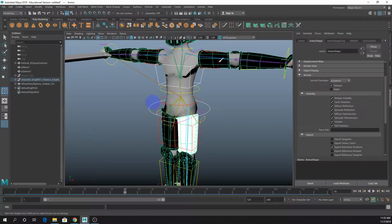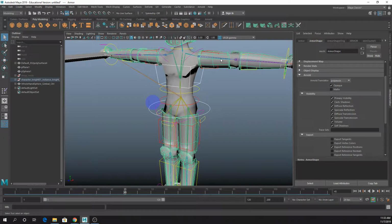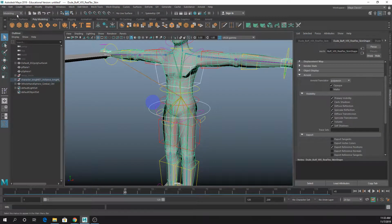But that being said, does anybody care about the armor, or can I just delete that from the scene? I could actually just hide it. That's not instructive. All right, so I'm going to go through. Did I show you guys importing weight maps? Was that a thing that I did? All right, I'll show you guys the weight maps.